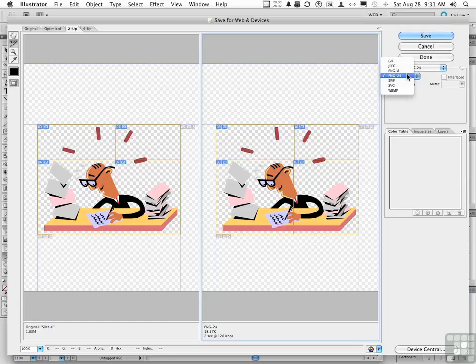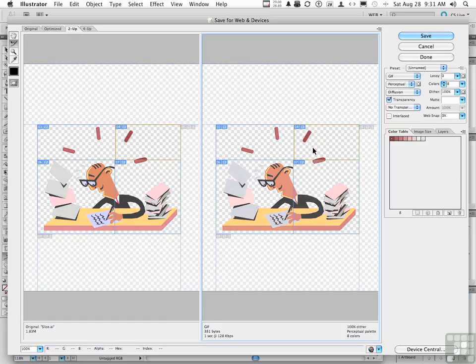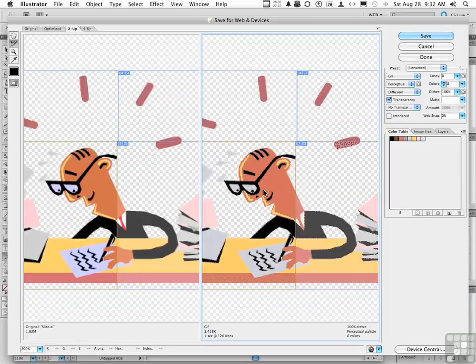We'll start with just basically a GIF. So now they're all changed into the GIF format. If I click them one at a time, as you can see, I can select them. Let's make that a little bit bigger because I want you to see something here. All right, here's the four slices. These don't have a lot up there. Lots of blank area and actually just one color. That's all that's up there. These have more colors. When I'm talking efficiency, this is what I'm saying. I'm saying you might be able to compress one slice a whole lot more than another slice, which means that the sum of the parts might actually be less than if it were a whole.